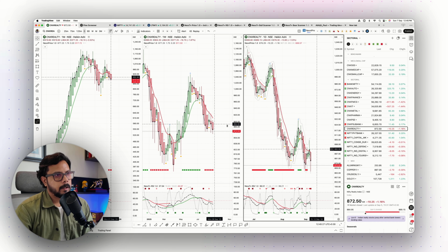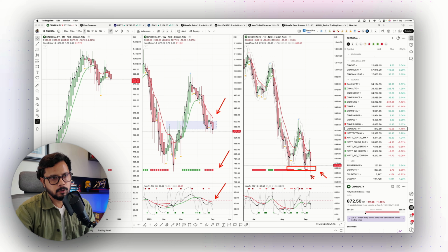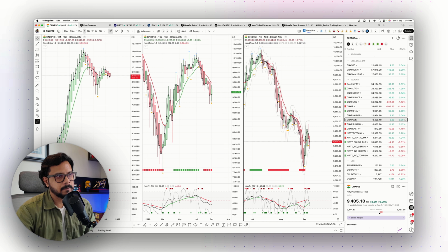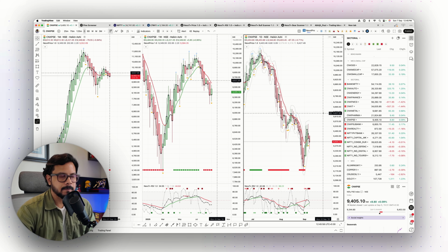Realty, weak, clearly weak on the weekly charts. Trying to find some range, some kind of a support on the daily. Some signs of divergence, maybe, but I can't confirm. Weak. This is weak. Let's keep it red. And then the CNX public sector enterprise, PSE, weekly chart, a bit of a bounce back, just like energy. Very, very similar to the energy chart. And make or break. Let's not flag it off. Let's see how it behaves.